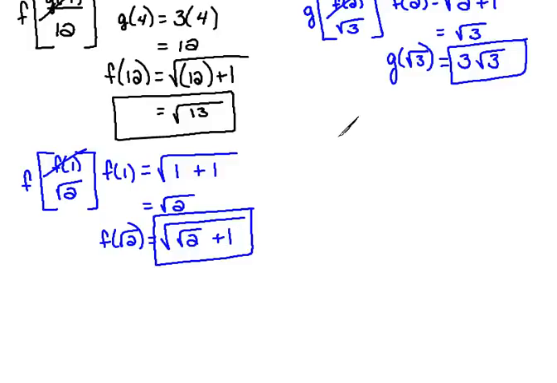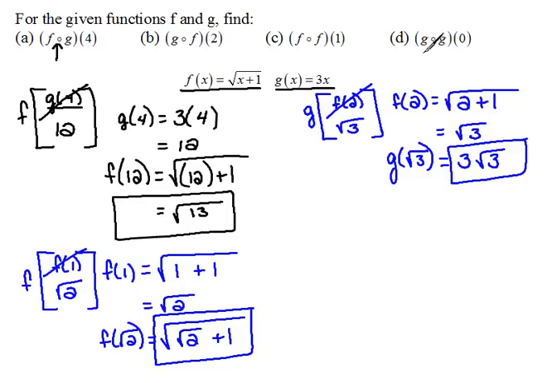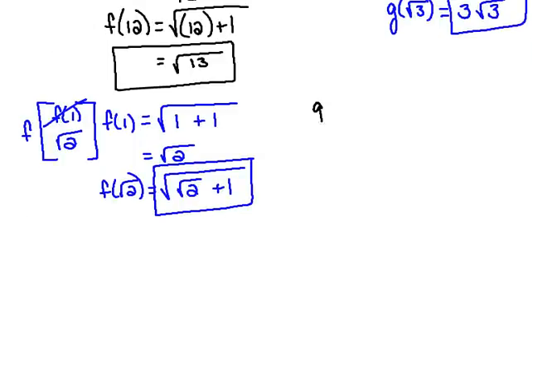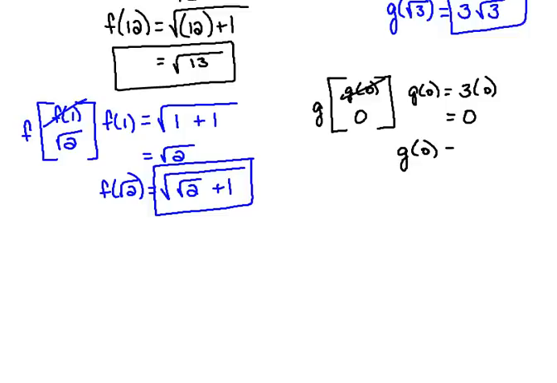For the last one if you'll remember from back up here we're supposed to do the g of g of 0. So the g of the g of 0. The g of 0 the inside piece says to take 3 times the variable which would be 0. Now the outside again we're evaluating the g of 0 which was 3 times the variable which in this case is 0.